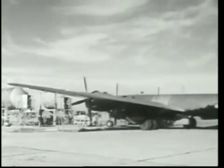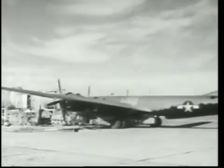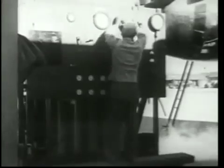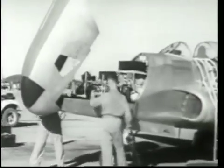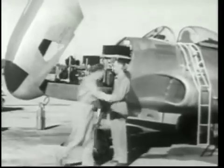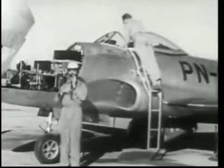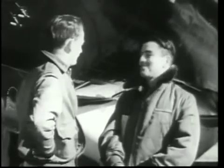It's early morning at Muroc. The B-29 with 6062 slung tightly against its belly is taxied into position for fueling. 600 gallons of water alcohol mixture and liquid oxygen are pumped aboard the X-1. It's a volatile combination. The P-80 chase planes are prepared for flight. Their role is critical to mission safety. Bob Cardenas prepares for the takeoff.